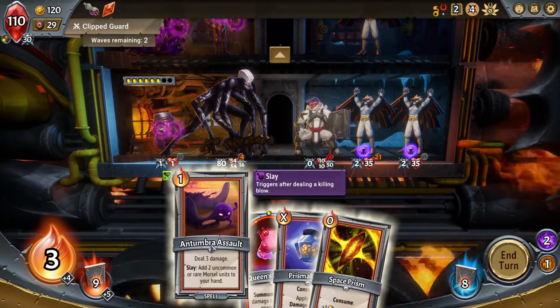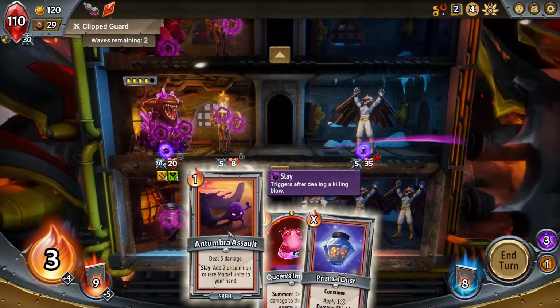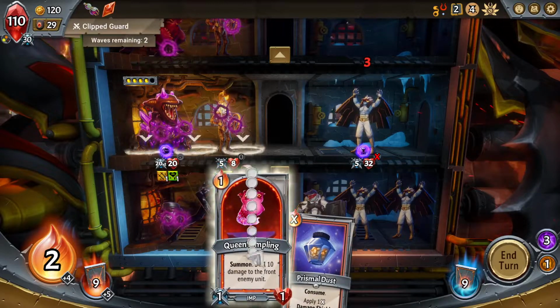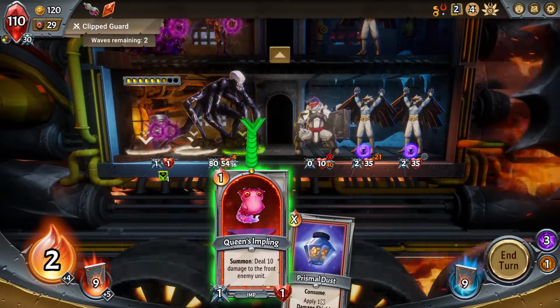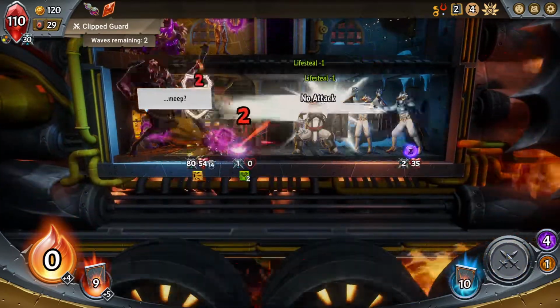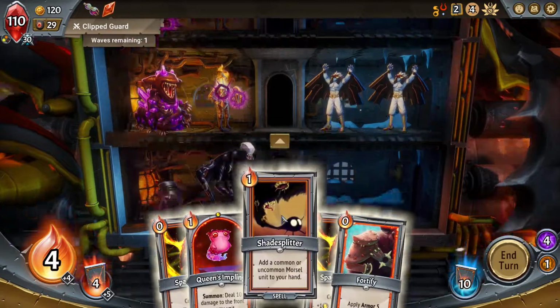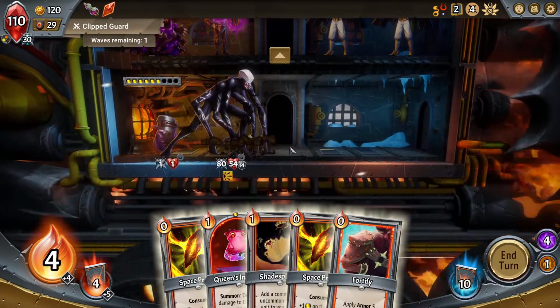Can we ant upper assault anybody? No. We want to get rid of that. We don't want to do that, but we can do one of these. We are starting to get a little behind the ball. We haven't gotten this guy upgraded in a while.